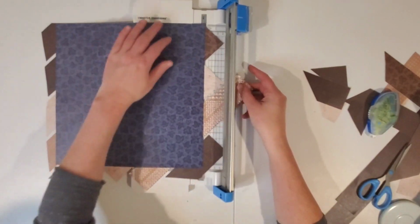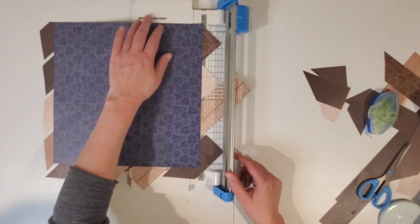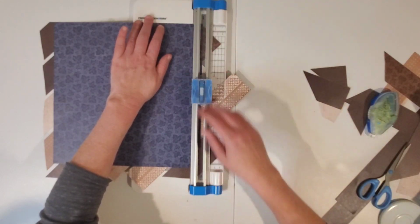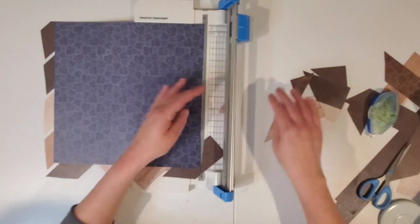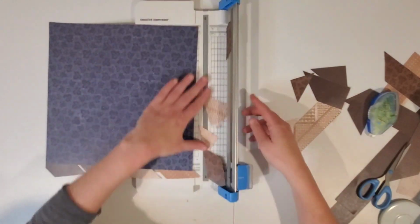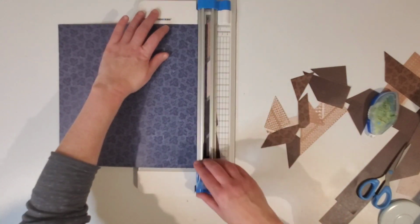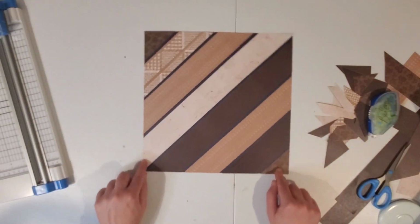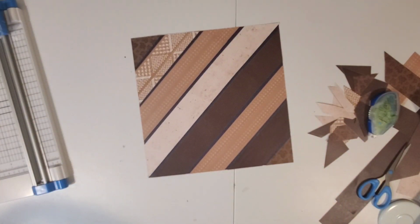Okay, perfect. Now we repeat for all 4 sides. Once you've cut the first side off, it's a lot easier to line up your page straight. But again, use your sight lines to make sure you're right at the edge of your paper. Perfect, I love this page.